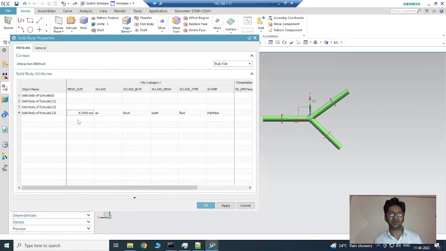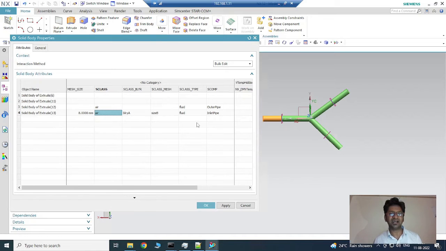This way one can add the values under each column and against the CAD part as per your requirement. Similarly, for this part, that is extrude 12, which represents my outer pipe, I can add outer pipe as my simulation component, which represents my geometry, and S class as fluid. Here again I can add air under the S class.